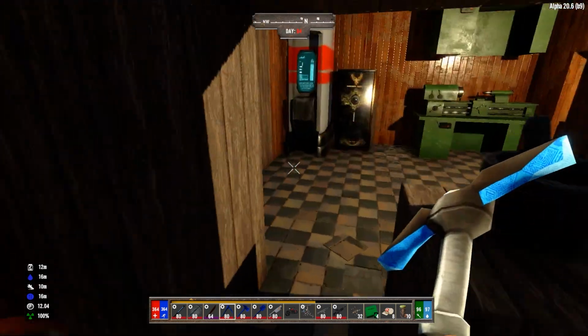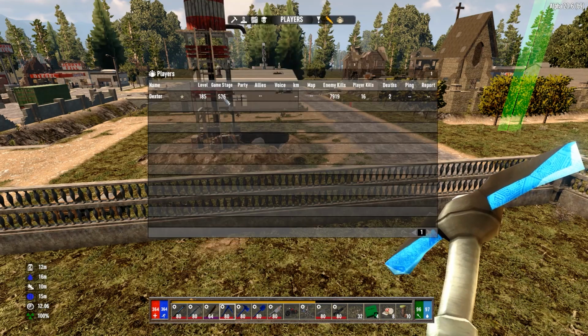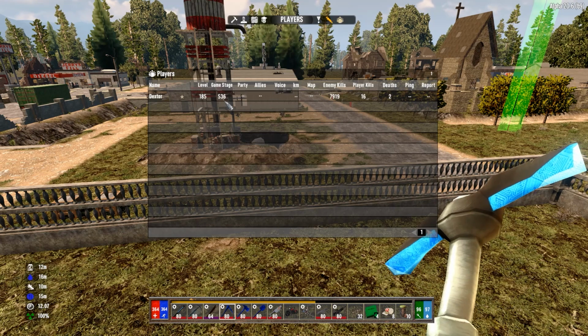So that's the full tour of what we're going to hit this day 84 mess with the game stage of 536. I think max is 700, so we're pretty close to max. So we'll see how that goes.